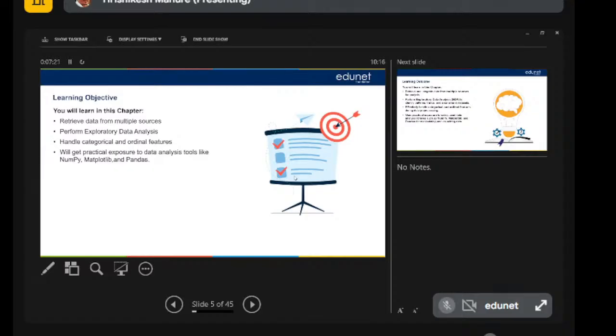Array. You already learned this in C programming. So what is the array? In the array we are able to store similar kind of data. Am I correct? But Python does not support the array directly. That's why we use the Number Python library, or we can say the NumPy library. The NumPy library supports the array, and in the array we are able to store similar types of data. Are you getting my point?